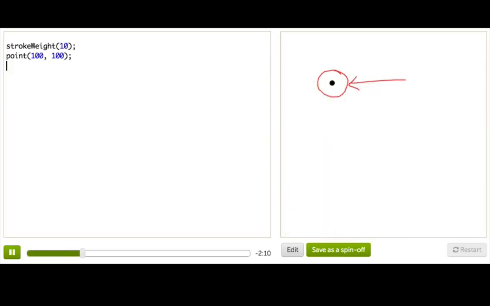The point is, while you're coding, any place where you would normally use a number, you can actually substitute one of these math expressions. So for example, this point function here accepts two numbers as parameters. Instead of 100, I could just as well say 50 plus 50, or maybe 25 times 4. And the computer would evaluate those expressions for us before drawing the point at that position.